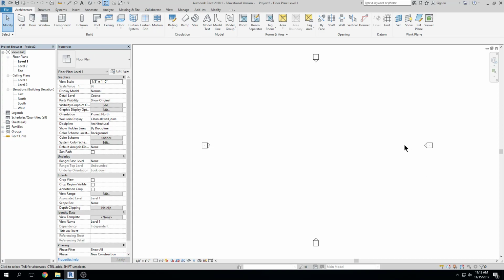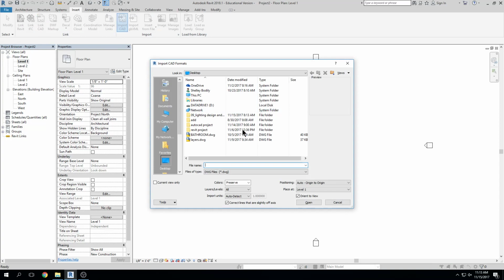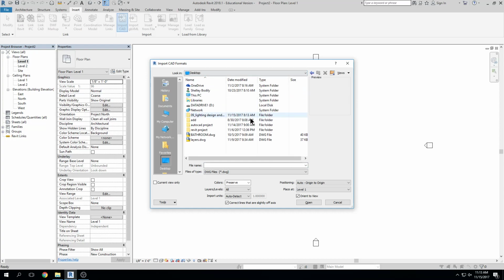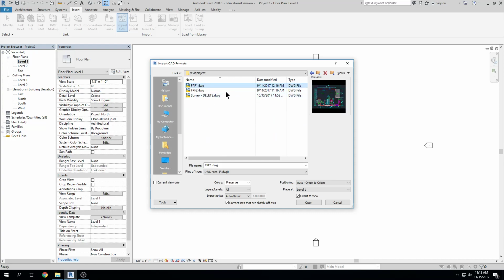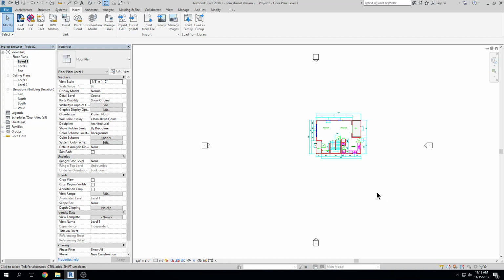So the first thing that I'm going to do is, if I had used AutoCAD to redesign my plan, or even just to start with the basic version that we started with, I'm going to link in or insert a CAD file. I want to do this at level 1, so I'm going to go to Insert. I'm just going to import CAD, and I'm going to browse to my desktop where I have my Revit project, floor plan 01, and I want this only in my current view. It looks good. Hit open. Okay, there's my little AutoCAD project.